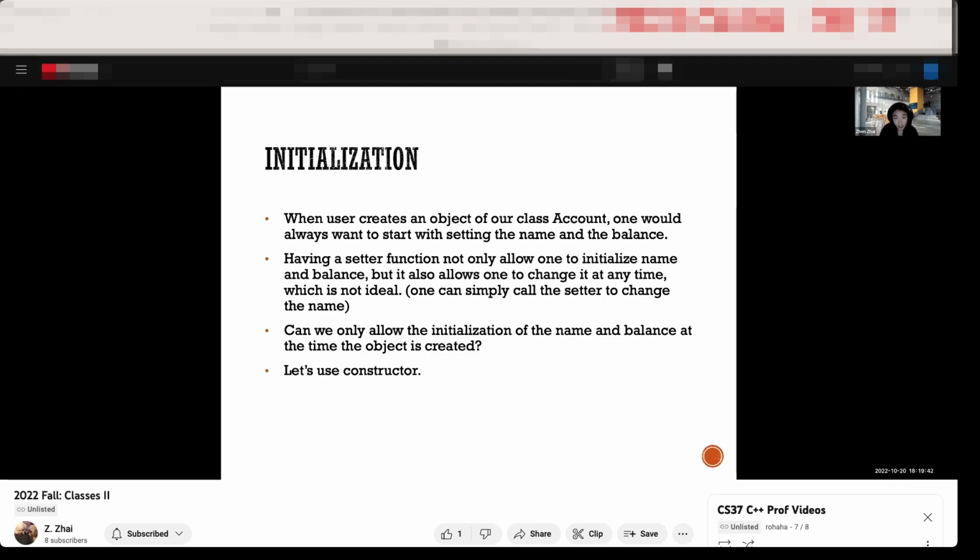For any other time, if you want to change a balance, you could either trigger add balance to add funds or spend balance to spend from it. I don't want you to be able to just override the balance anytime you want. That's not safe. So I want the behavior where only at the time an object is created, like ACCT or ACCT2, can you set name and balance. That is the only time you can set them, and that's also when we want to initialize them. Initialize means that you do it once, at the very beginning. So we want to allow people to initialize their name and balance.